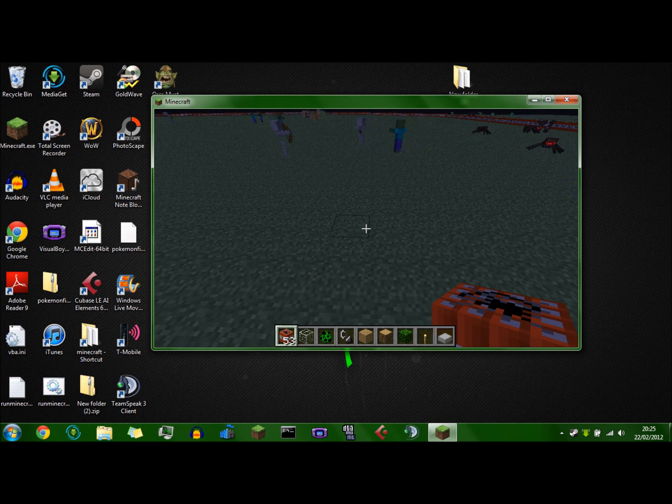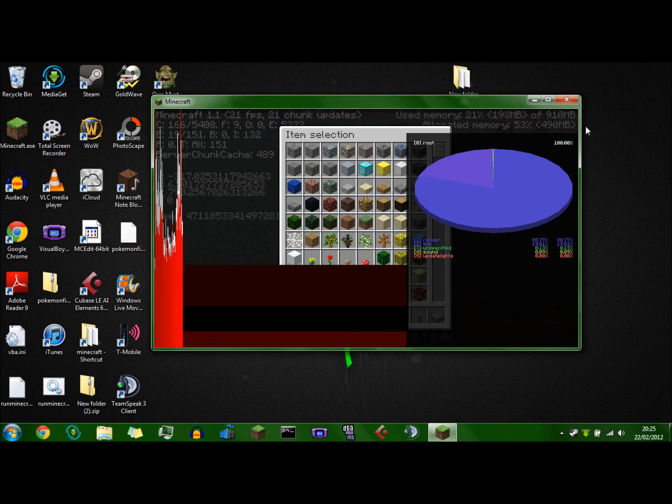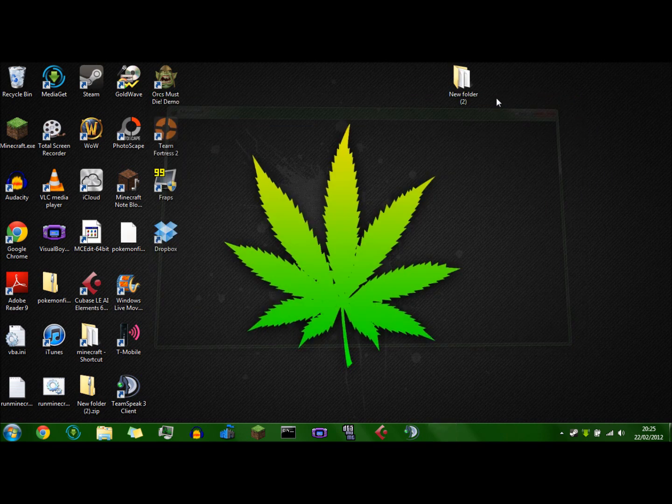See, look, if you go into Minecraft and press F3, it says up here that my memory is 490, 470, something along those lines. But we can help this. It's going to be really annoying if you know you've got 8 gigs or something and you can't use it, and I'll tell you, it does run a lot smoother.